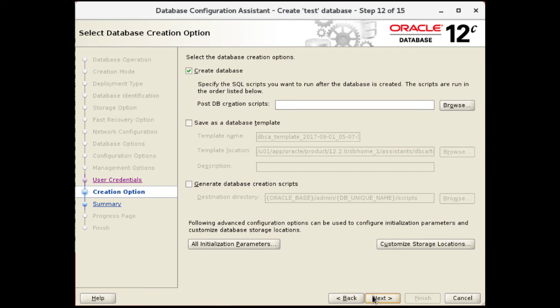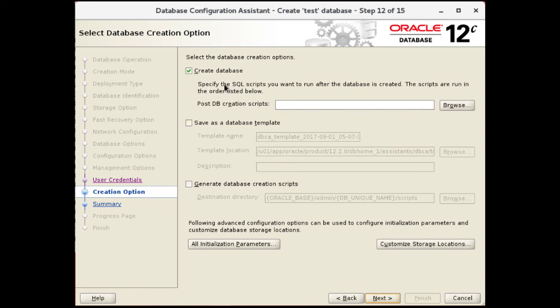We have as well the option to generate the scripts, and by generating the scripts, this will allow us just to review the different steps needed to create a database. We can update the scripts, or we can add to them, for example, if we want to customize the installation and specify different things, and we can do so by modifying these scripts.